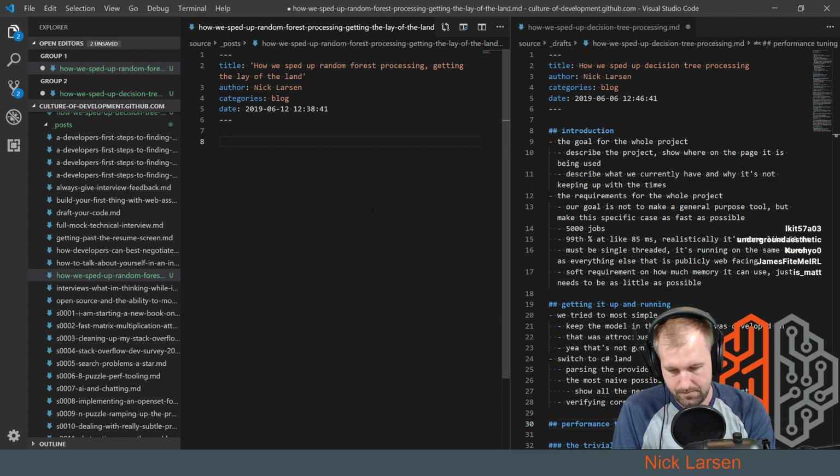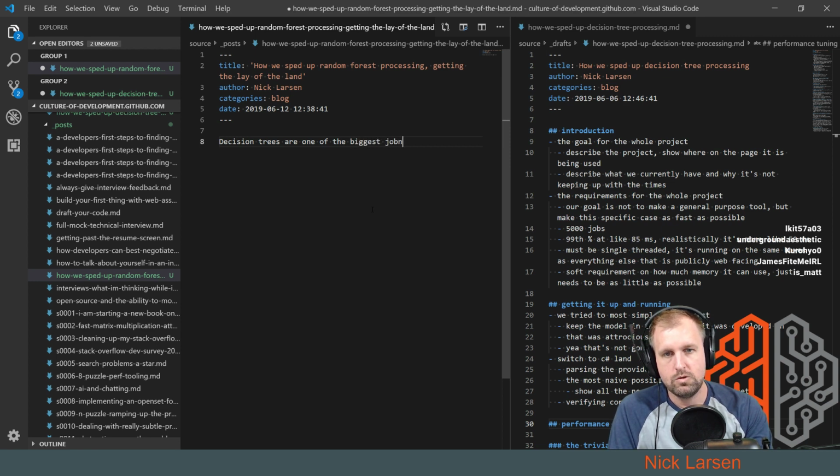All right. Decision trees. Decision trees are one of the biggest jokes in all of AI.